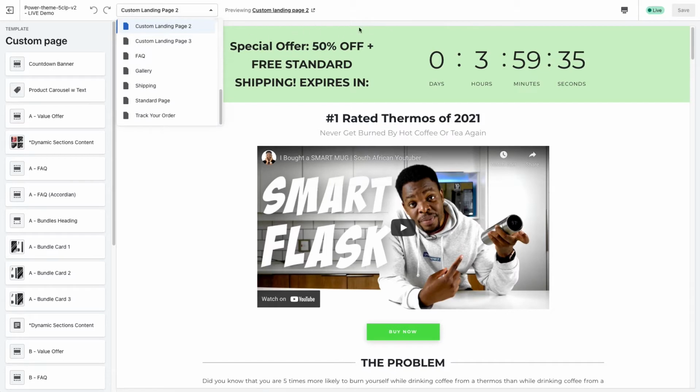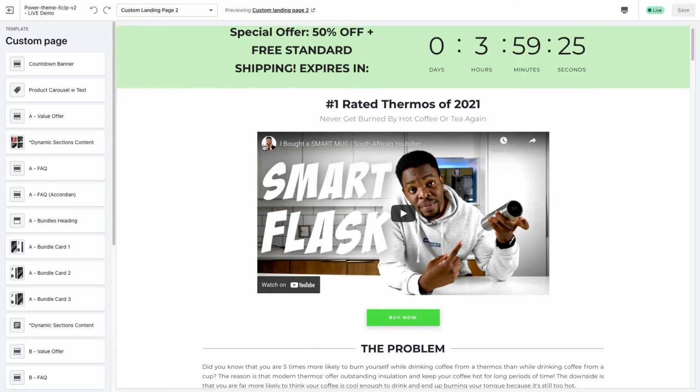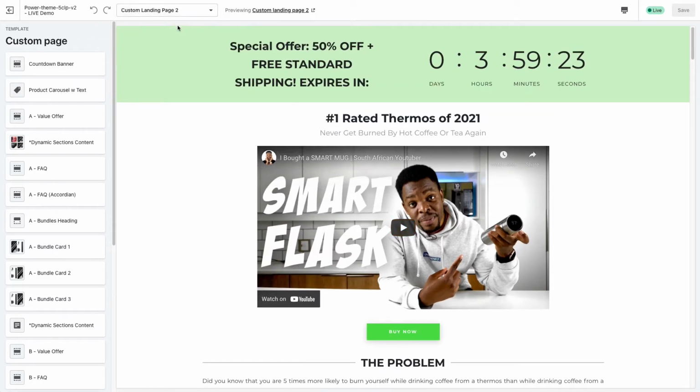And notice even the header for landing page 2, we opted to hide it versus the other pages. That's just because we wanted to maximize focus on this banner and also just the page itself. So we'll also go over how to hide the header on custom landing pages in the next video as well.